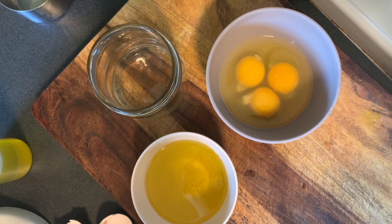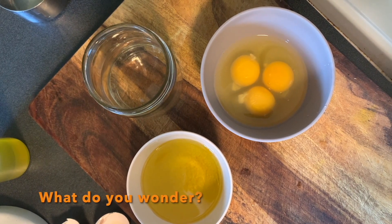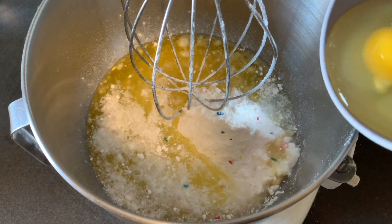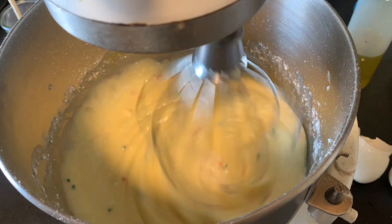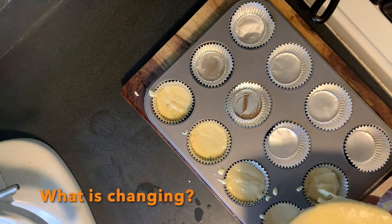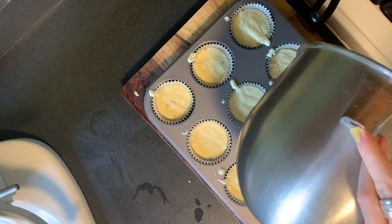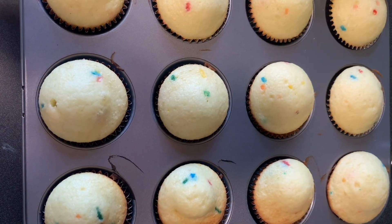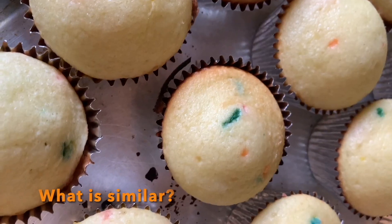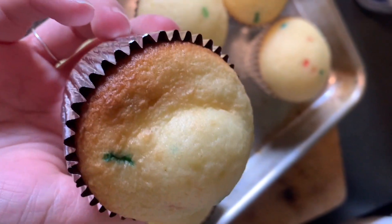As scholars move into second grade they are going to be learning more about states of matter, and observations about the different liquids used in cooking could prompt questions about how the qualities of these ingredients affect my cake's taste, texture, or even smell. In third grade, scholars are beginning to understand physical and chemical changes. As I mix my ingredients, what do I notice? What is changing in the texture, maybe? Maybe the smell is changing? The color might be changing? After I put my cupcakes in the oven and they bake, I'm going to be thinking about how they've changed. How might the heat have caused them to change? Do we think that this cake is a completely different substance than our batter? Some clues that I might look for are color change and shape change.